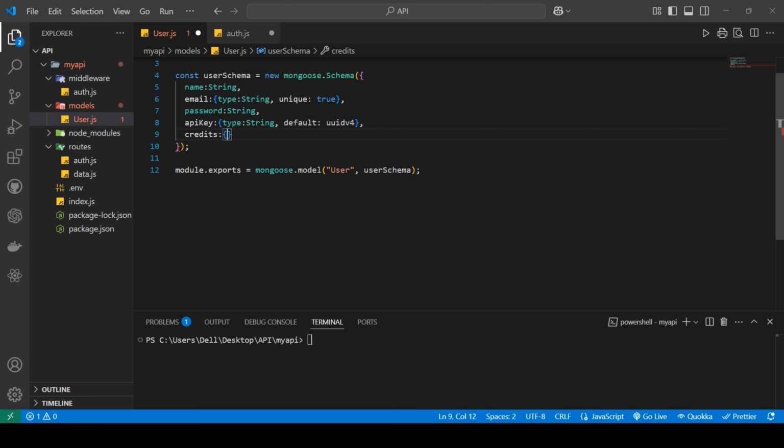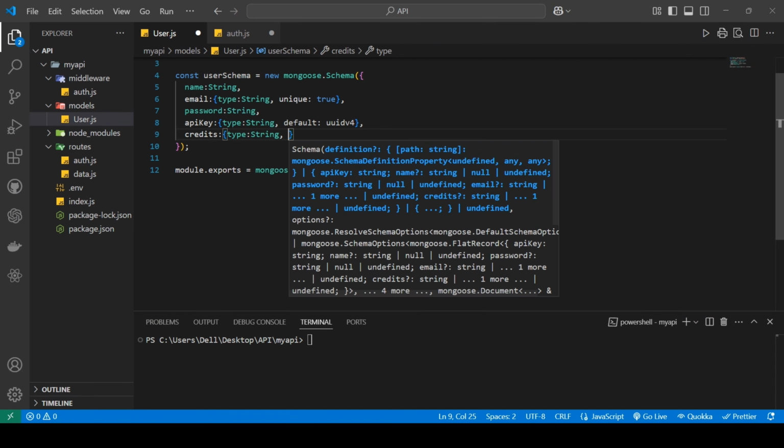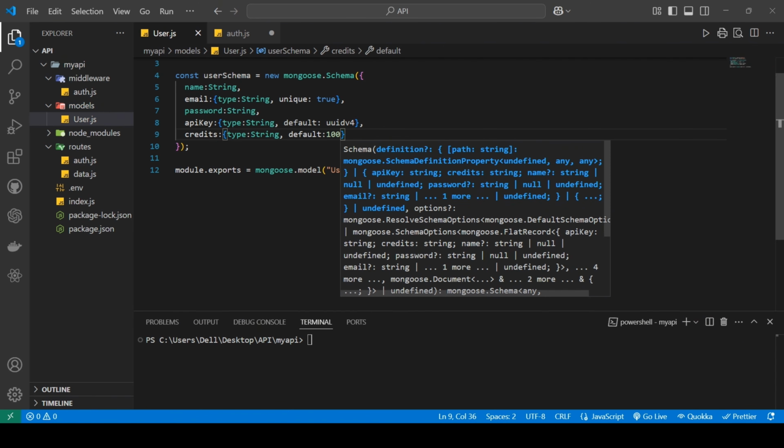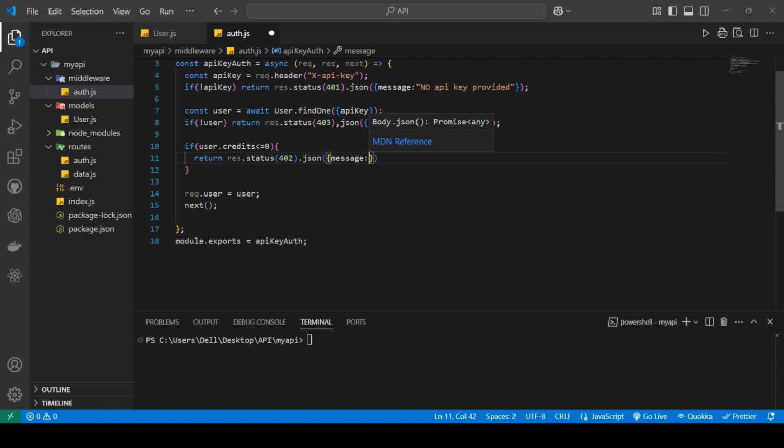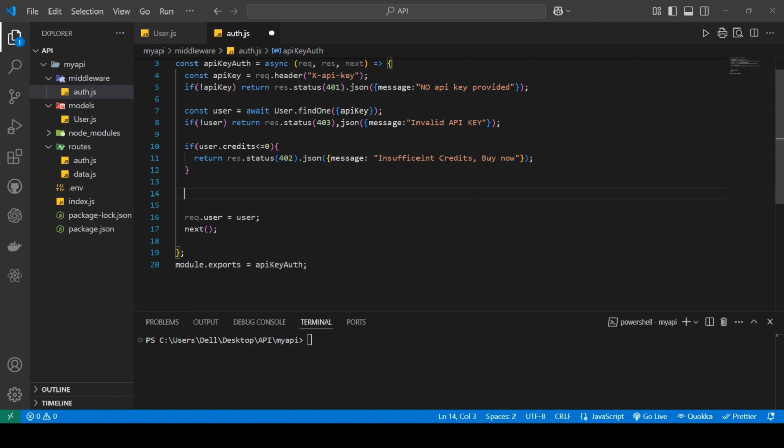Now let's go back to the user models. We'll just add in this new field called credits, and we'll be defaulting to 100. So the idea here is every time you make a call, it costs some credits. All right, now in the auth.js, we just want to check whether the user has less than 0 credits. If the user does not have sufficient credits, then we'll send a res.status of 402 with the message of insufficient credits. If we don't get to the ifs, then we'll just remove 10 credits every time they make a call, and we'll save the user.